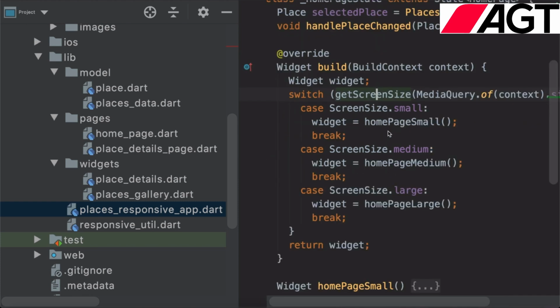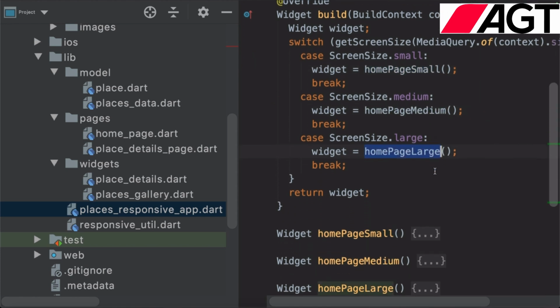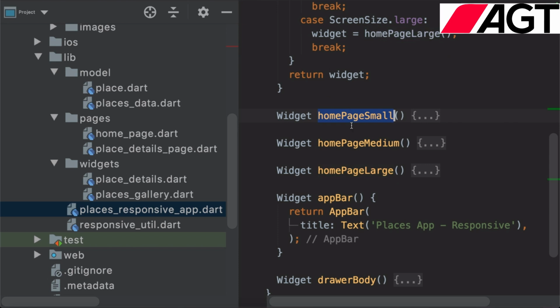And based on that, we will build either a small layout, a medium layout, or a large layout. So here we have the code for homepage small, homepage medium, and homepage large. Even though all the code is present in a single file here, you can also move these widgets into separate files, which will make it easier as the code size of this homepage file grows larger.